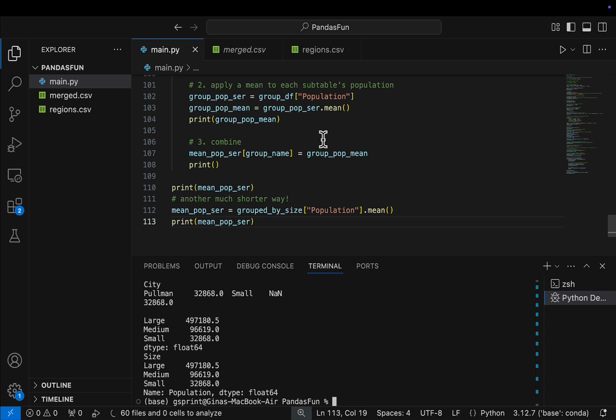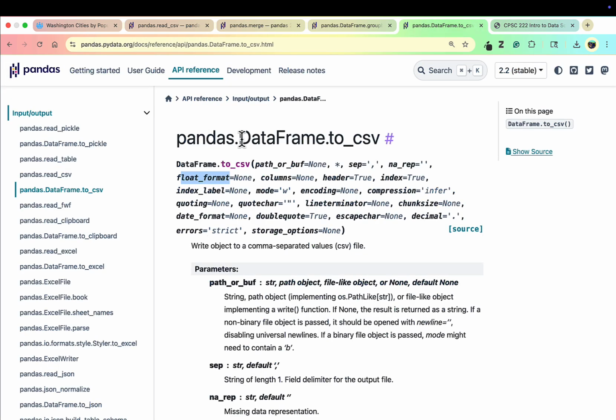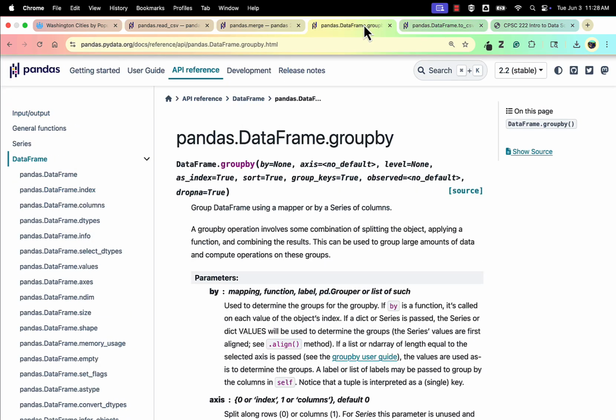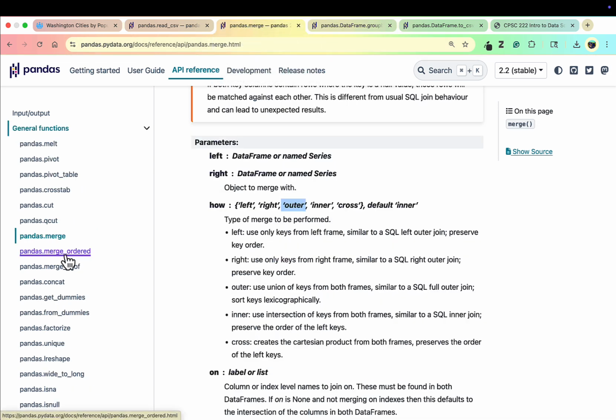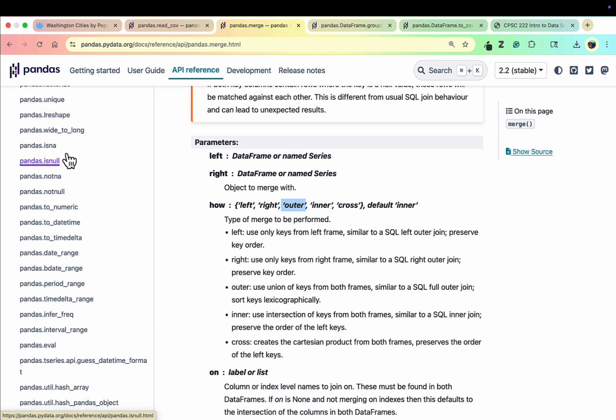So I'd like to thank you for watching this video and know that you have learned a lot. You can load data from a file into a Pandas object. You can do some interesting things like joins with the merge method, data aggregation with the group by method, and writing out your resulting data frame or Pandas series objects to file using toCSV. Take a look at the documentation. You'll see that there are a lot of different data types that Pandas can work with, and group by and merge are really just scratching the surface. Take a look at all that you have available to you with the Pandas library.